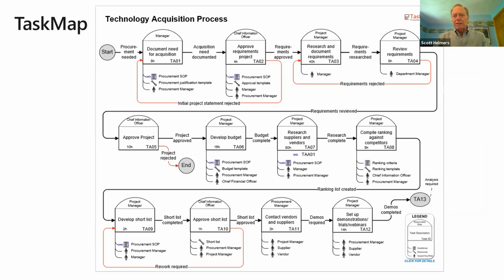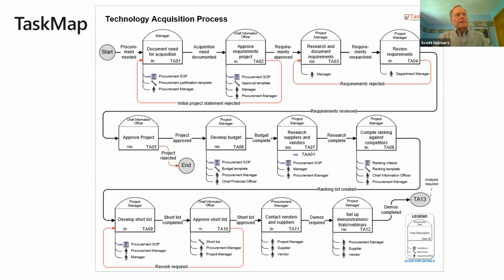This happens to be called Task Map. That's a product my company makes. We are business process consultants, and 15 years ago, we finally got fed up with not having a way to create real content-rich, data-rich process maps that enhanced communication and made it easier for people to talk about what was going on in the process.